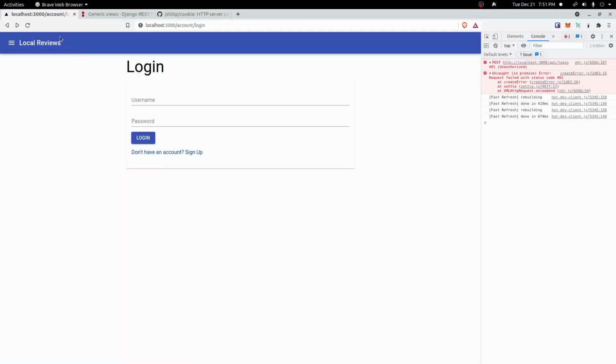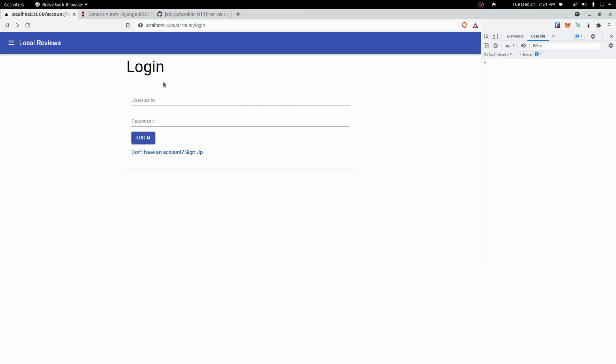Now when we go ahead and fail and type the wrong information in, it just has a 401 showing up over here, but it's not failing our whole application. So now we can take that error message and display it on this page somewhere. But we're not going to do that right now. We'll get to that later.